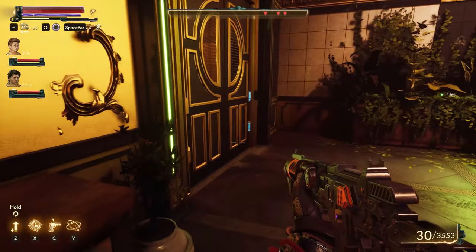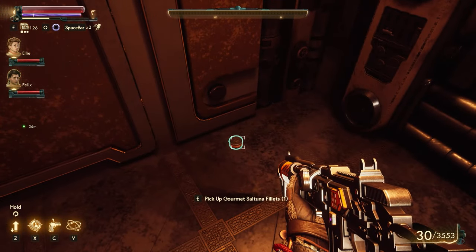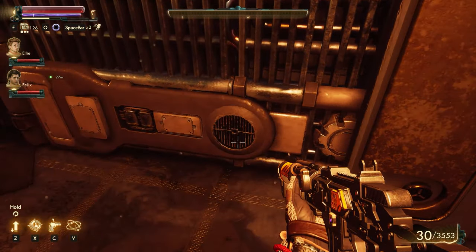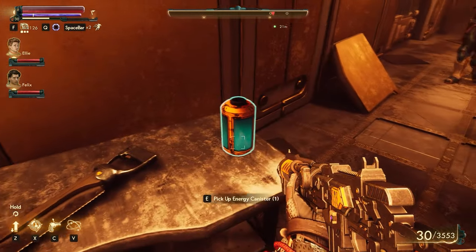Let's take that. Mechanical sentry. Alright, this way I want to go behind. Gourmet or tuna. Oh, gourmet. I'll take them then. If they weren't gourmet, I wouldn't have touched them with a 10-foot pole. Pick up a flywheel. Might need that. Might not. Might just be a flywheel. I'm pretty sure that's just junk.